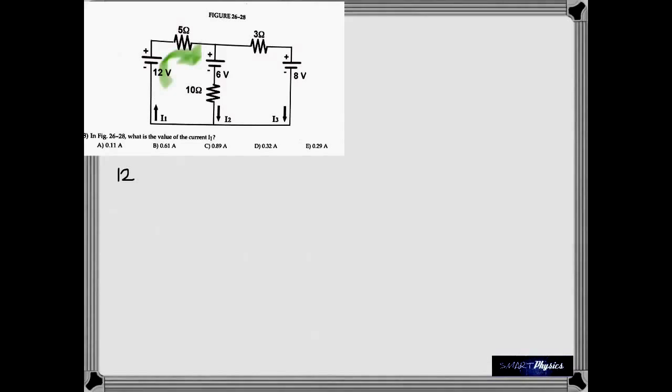Now, this circuit has to be carefully analyzed using Kirchhoff's laws. And, you know, when you take the clockwise route here. As you begin from here, you're going to the positive. So it will be plus 12. And then you're going in the direction of the current. So it's minus 5 I1. Here it will be minus 6 volt. And then again, minus 10 I2 is equal to 0.